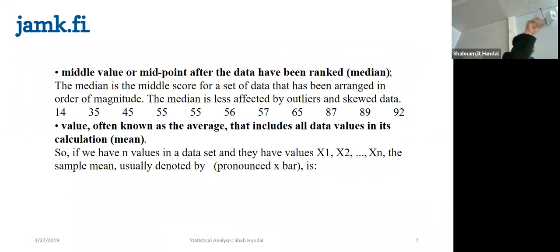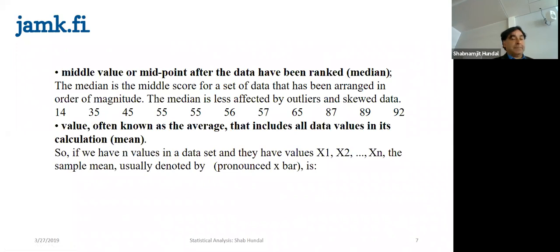So the mode is the one which comes most frequently. The mean is the one which takes into account the total value of the numbers, and then we divide them and find one average number. By the way, mean, median, mode, they all are averages. But as a popular perception, if you ask somebody what is the average, they would say it's the mean. 90% of people would say mean. But mean is one average, so is median, and so is mode.